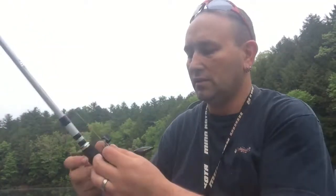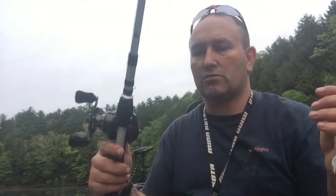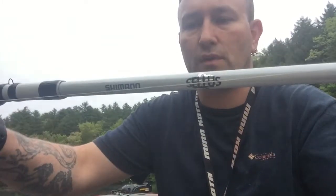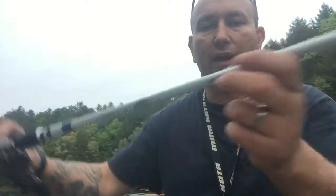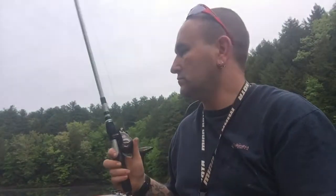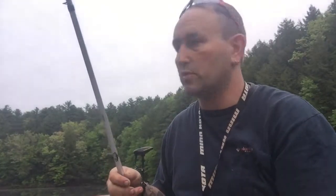Usually, if they bite on that and you have a decent hook set, I'm using 25-30 pound braid. There's no stretch in this line. I'm using a heavy action rod. It's a Shimano Cellus. You can see there, it's a medium heavy with an extra fast tip. So the extra fast tip gives you casting accuracy when you're flipping. That really helps your presentation so you're not spooking the fish. And these fish are very spooky.